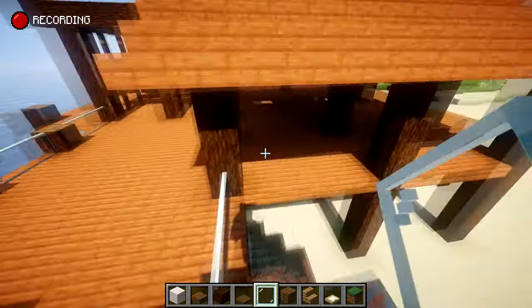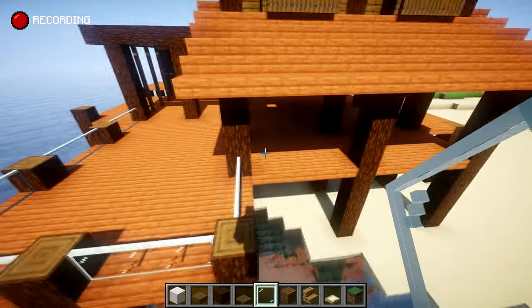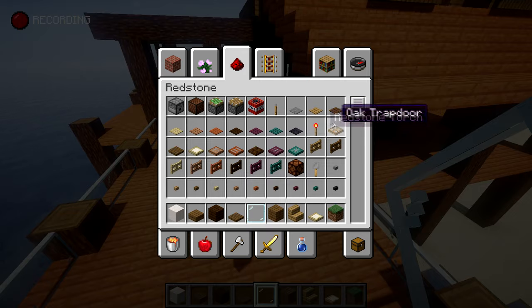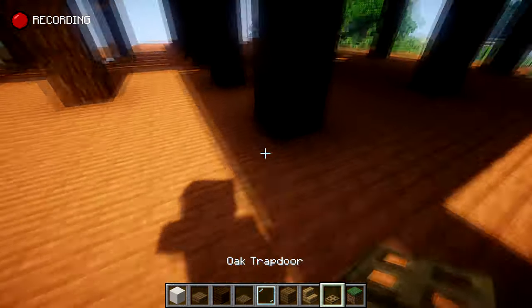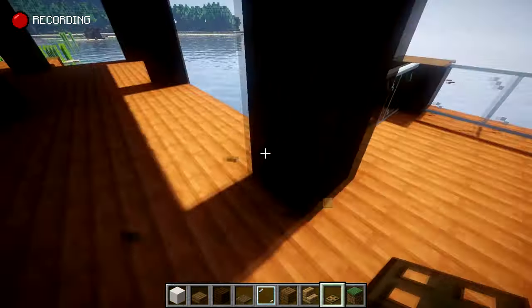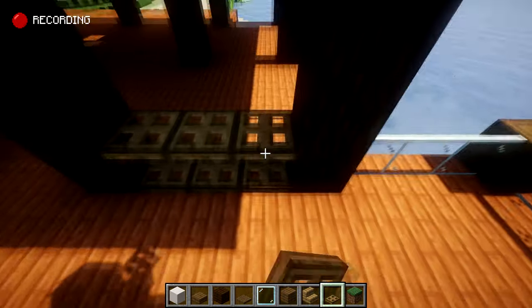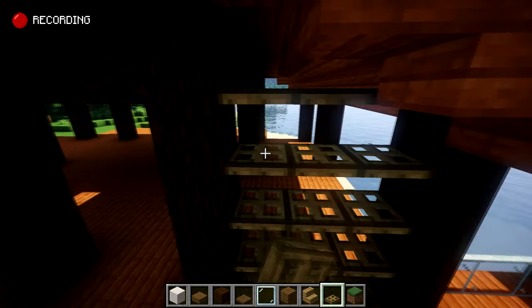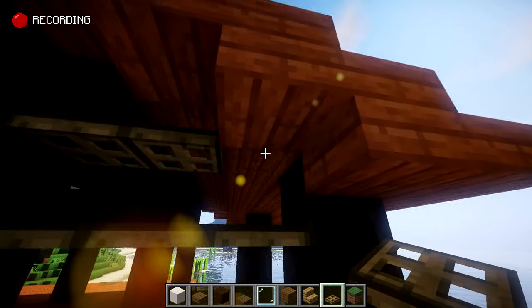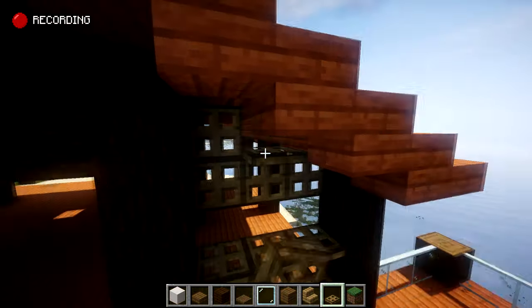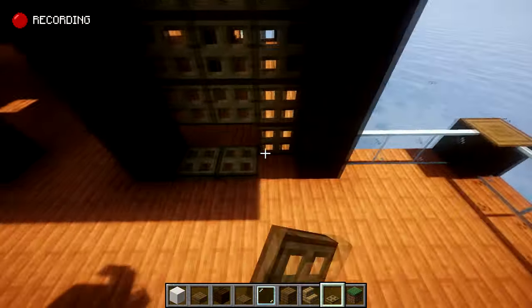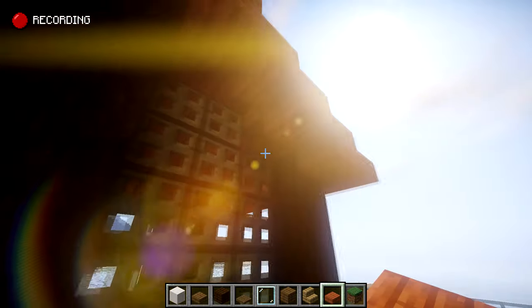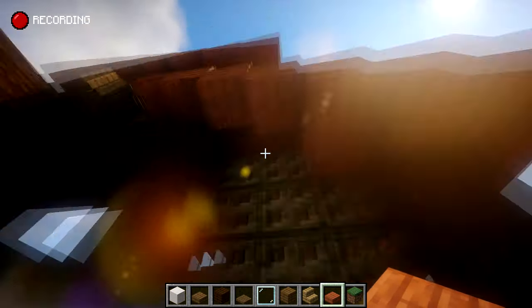Maybe block it off here, and then for this railing, maybe something a little different. So something like the oak with these. I'm actually doing it from the inside like this. So if you stack them on top of each other, it should just fit behind the roof like this. I can actually, yeah. So if I close all these, that kind of closes that area off. I can just place one in there, so that keeps that all connected.